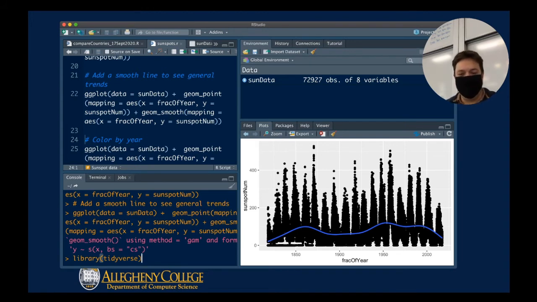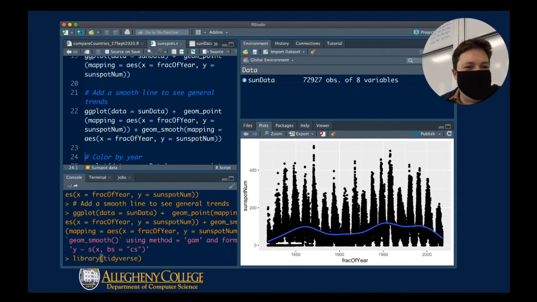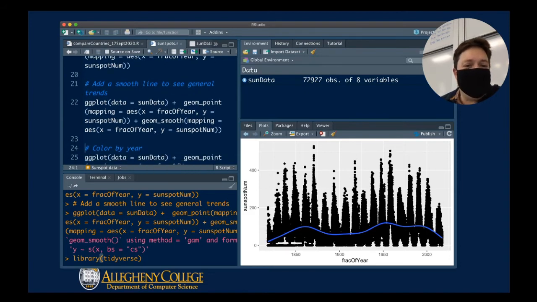And so that's on the data in this sense here. Let's go back to that and see what that is. The data we're looking at is, for instance, the fraction of the year, which is the x, and the y is the number of sunspots that we see here. So really what we're doing is going throughout the years of data here, and every time we see a number for a sunspot, that number becomes plotted as the y component on your y-axis here.